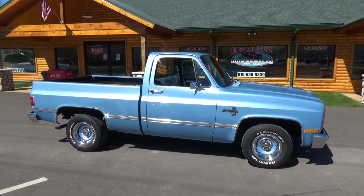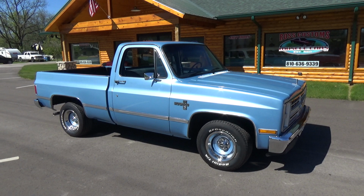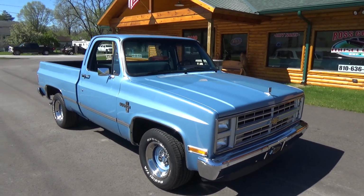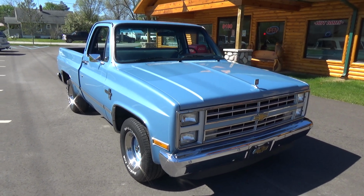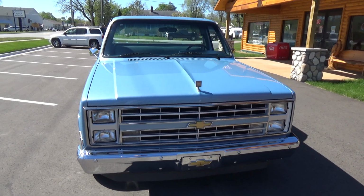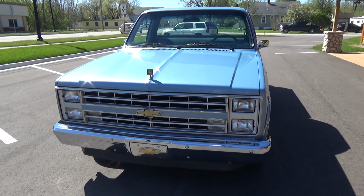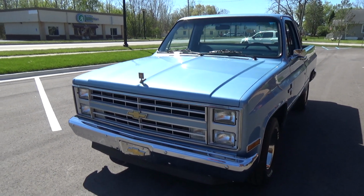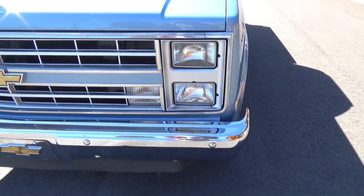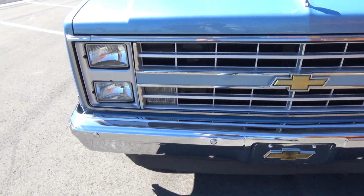Today we're checking out a super nice 1984 Chevrolet Silverado short bed. Super clean Western truck. It's got the factory light blue metallic paint. Looks like it's had one professional repaint. Super nice. Truck's nice and straight down the sides. The grill, the bumper, everything looks real nice. Chrome looks like new.